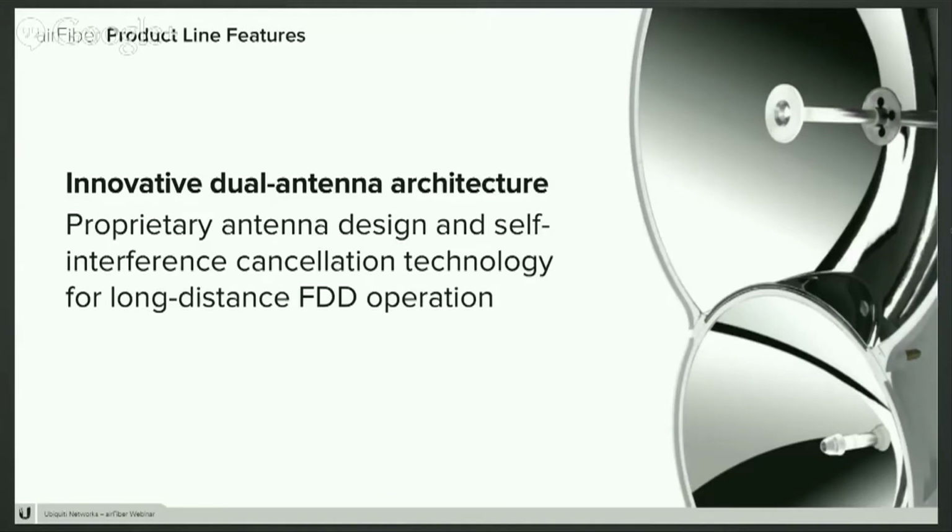And what this allows us to do is actively cancel any sort of TX signal that may have found its way into the RX antenna. So when the AirFiber unit is transmitting, it's also receiving in the full duplex mode, and it is actively canceling any signal that might have leaked from the transmit side to the receive side. It also ensures that we have very accurate receive and transmit path alignment. That's very important because it ensures that we have path reciprocity, which is needed in order to get the high modulation rates that AirFiber supports.